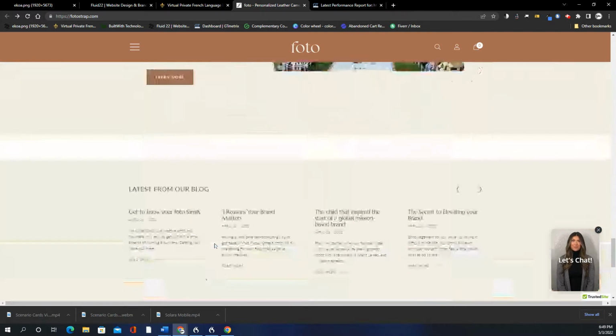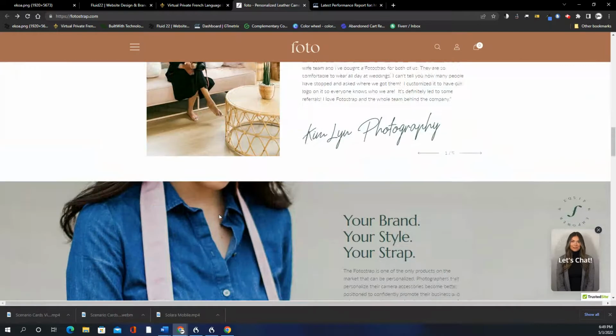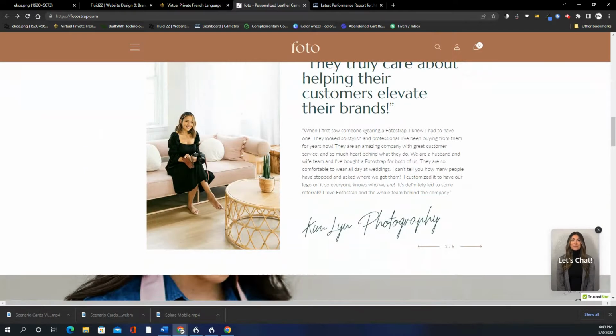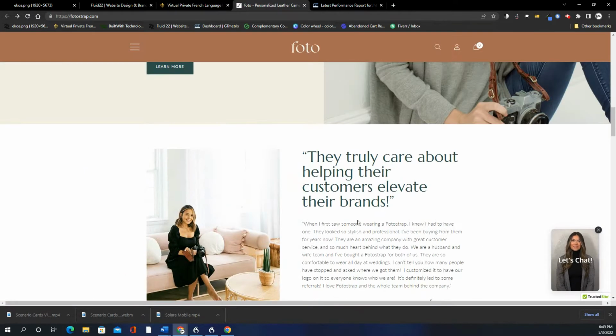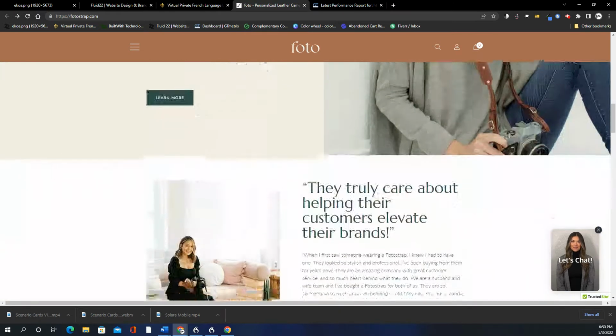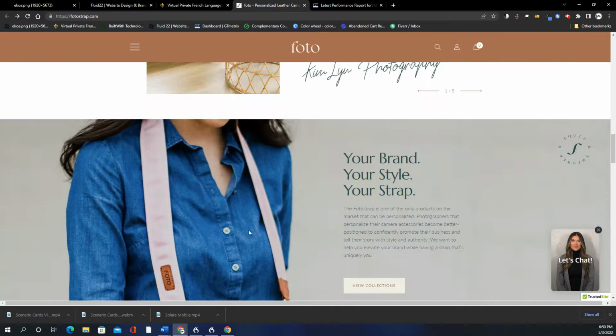Again, this is playing off of social proof. It's really important today. So this is a good social proof row. So go ahead and put this underneath your first product row. Then you'll do another product row and just mix in your content rows.